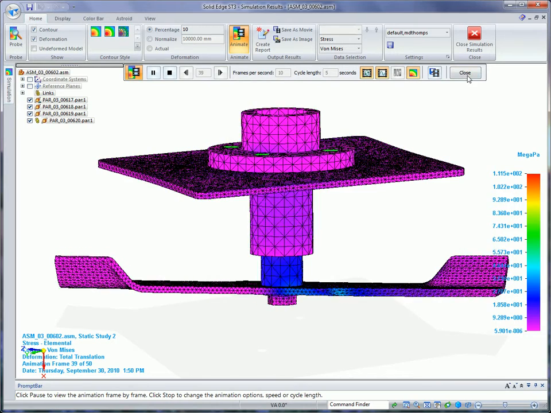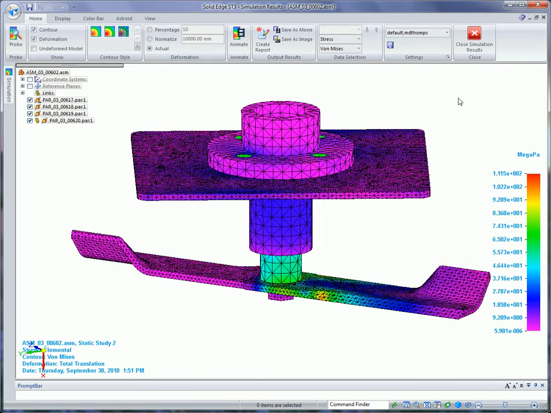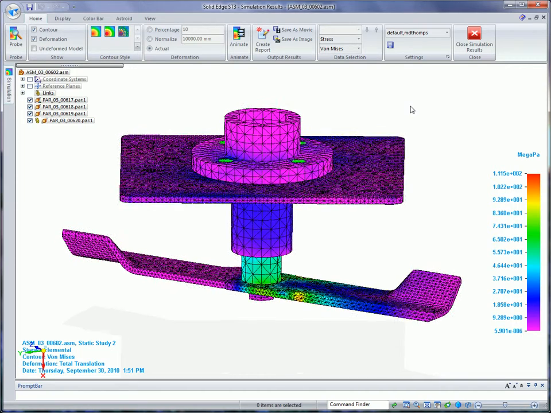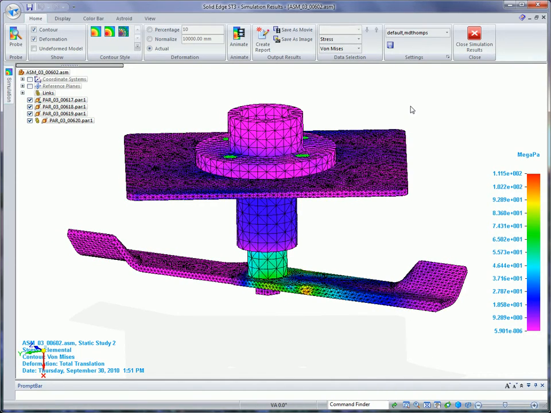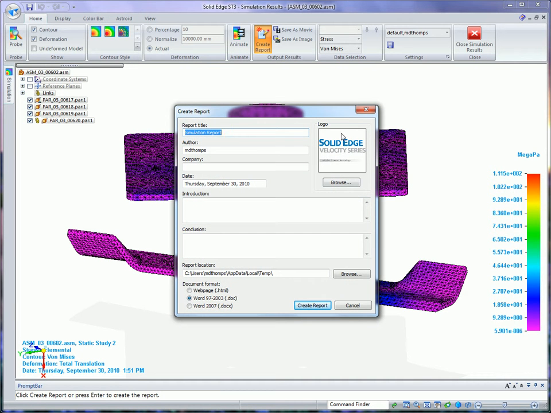Finally, I think it's important to be able to output the information, a final report of this analysis. Again, this is an engineer who might not be a top-level analysis person, but he wants to be able to analyze his parts quickly and easily, and that's why we provide Solid Edge ST3 simulation. We want him to also be able to create a report very quickly, so we're going to go ahead and do that. And you'll notice I added our Solid Edge Velocity Series logo, which is in this file. Again, you can key in your company name, the report title, the author, any of the pertinent information, but more importantly, we can output to HTML or even a Word document.